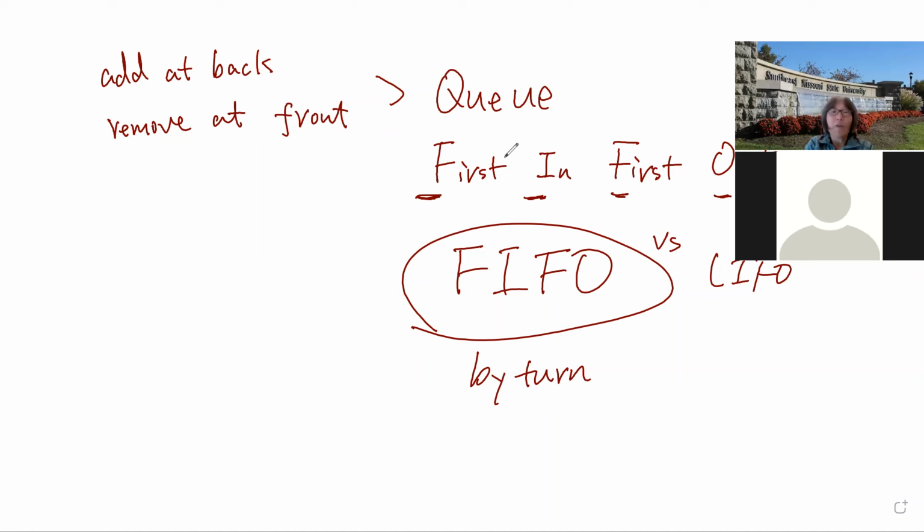So if we want to describe data stored with a first in, first out kind of feature, then that data structure is called a queue. And the queue allows you to access both ends. So this is the general queue concept.